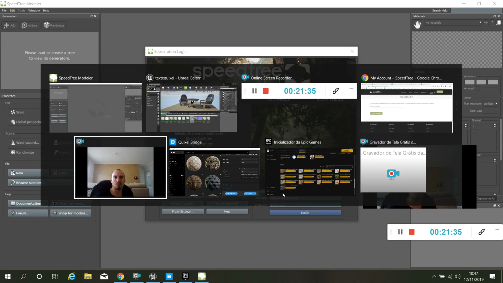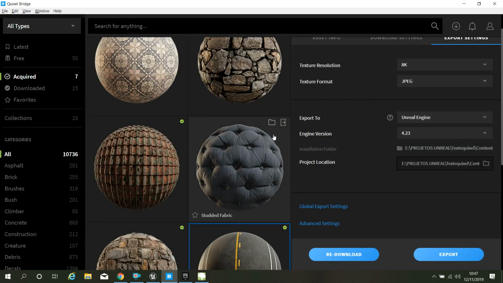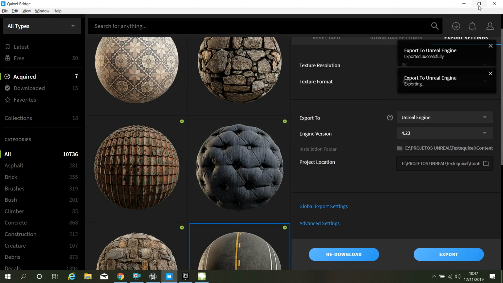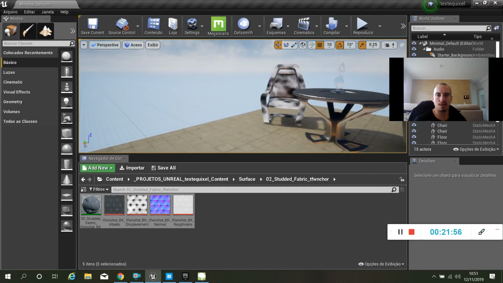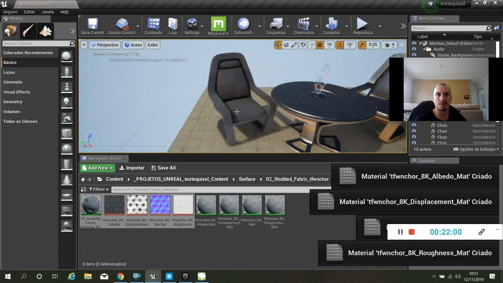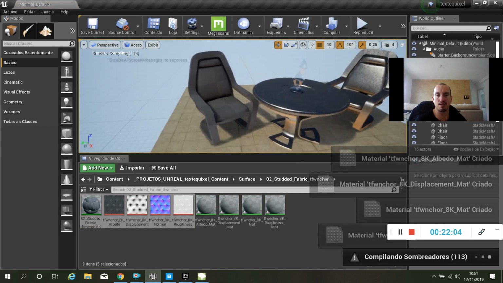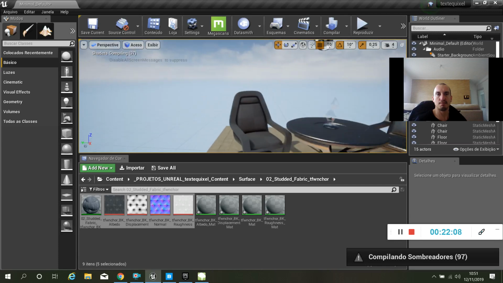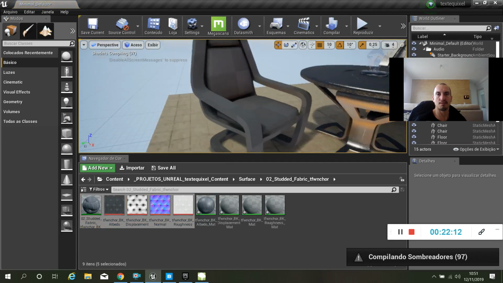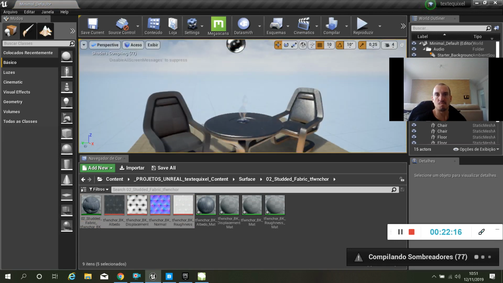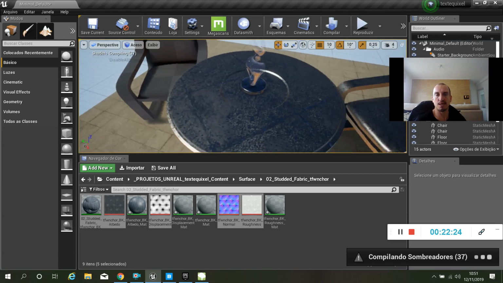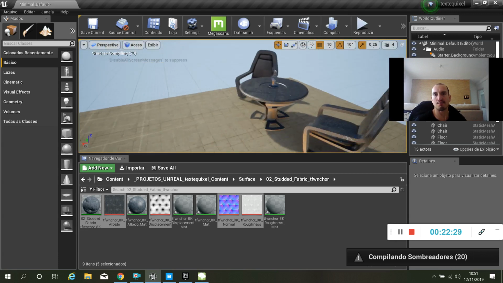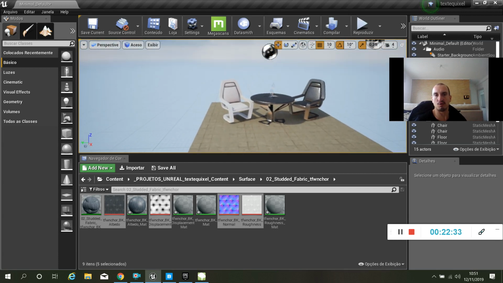Okay, so simple. No need to take too much time to export. Just configure here and export. Okay, now we have the materials here, but the only problem is we don't have any stuff to apply them to, but just check. It's so easy to use. Not complicated. But I recommend installing it for free. At the same time, if you want to subscribe, you pay half. Now it is a good option to produce your works.